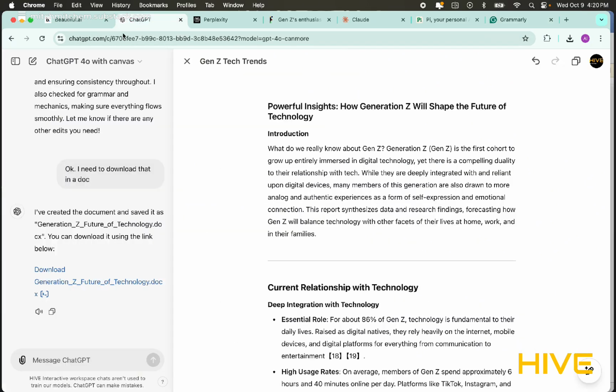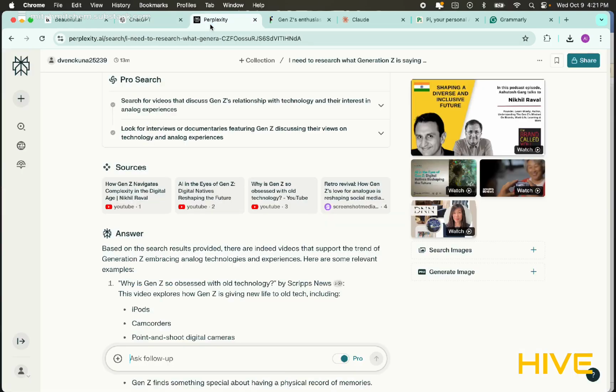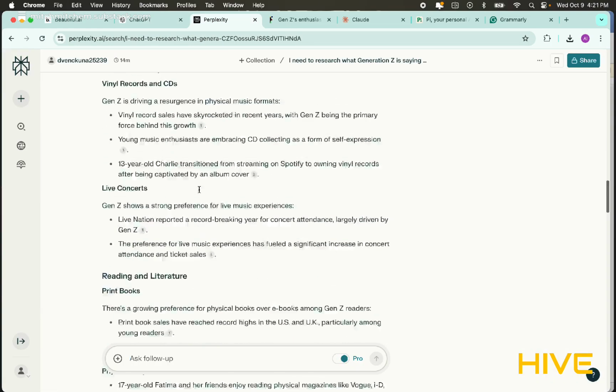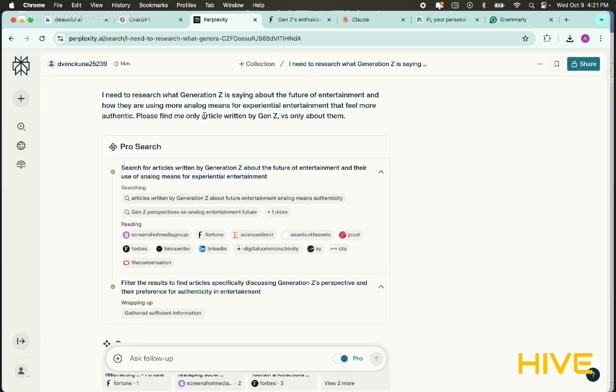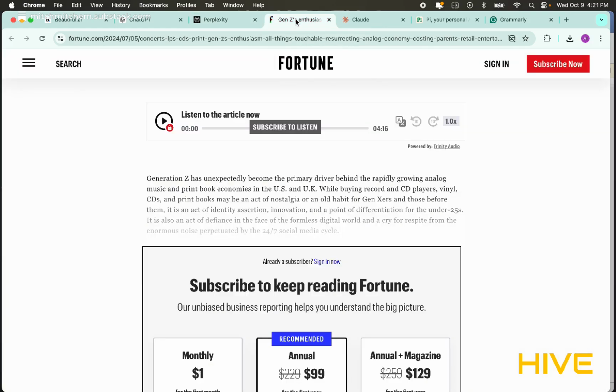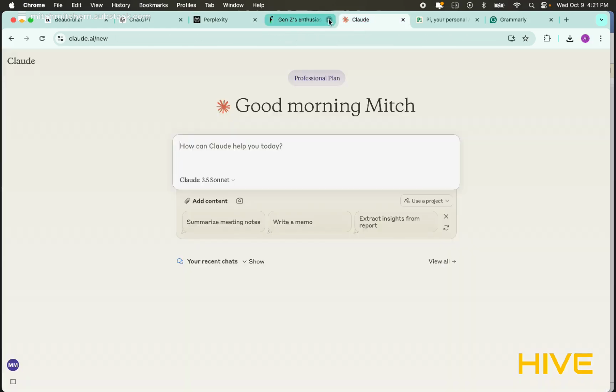But you're starting to see how these collaborative AI environments, especially with Canvas, I'm able to now take the research, do something powerful with it. And I hope this gets you ready because, man, these tools are amazing and it's time to get started. Very exciting stuff. Love, love, love it.